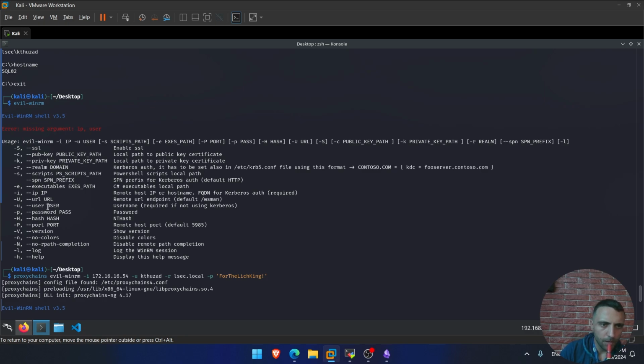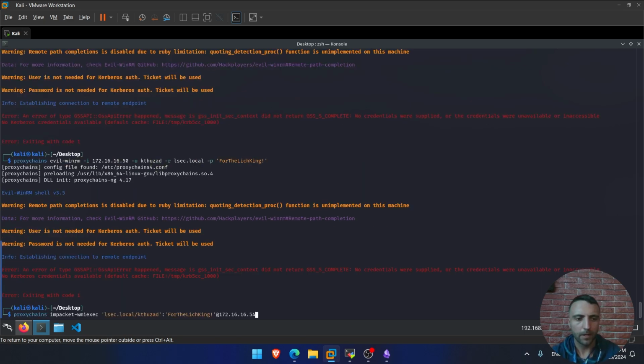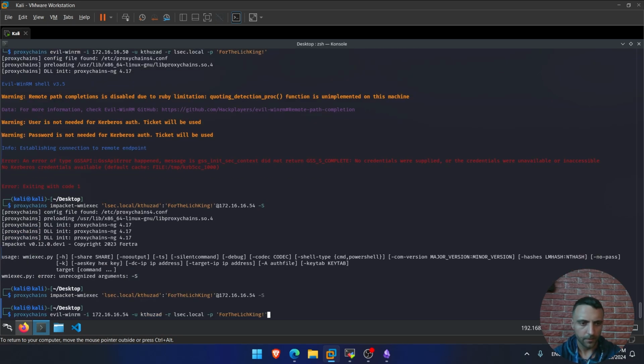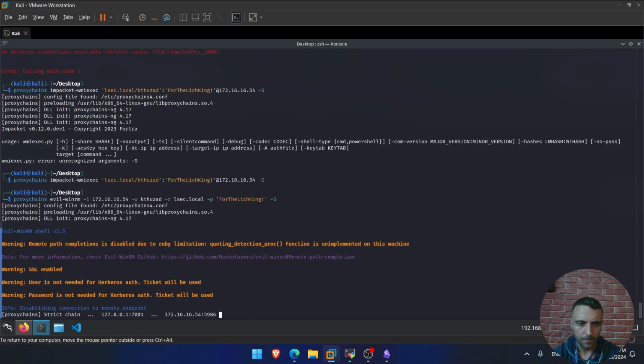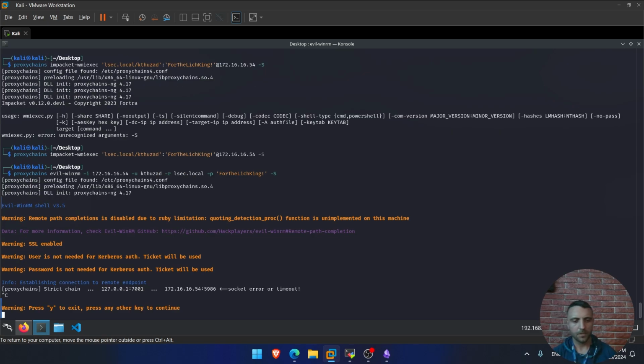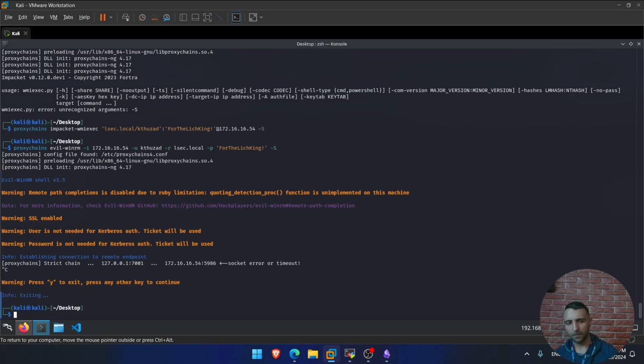Yeah, so that should be it. We can try again with minus S for SSL, but I think that's, oh, actually it's not that. Minus S. Yeah, it's not enabled. So never mind. That's the whole idea. If WinRM is enabled, you can directly use Evil-WinRM, and if not, you can use all the Impacket tools, which can help you jump between the hosts.